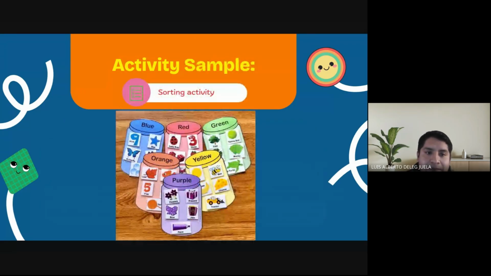Here we have some examples. For example, a sorting activity. In this case, we can use a bowl or a box in order to help students do this activity. For example, we have the blue, the red, the green, and the orange. Obviously, we need to go color by color and not try to mix all of them at once. So as you can see, we can also use realia, as I said before. For example, present something blue and then bring or show something that represents that color. Okay, let's continue to the next activity, please.